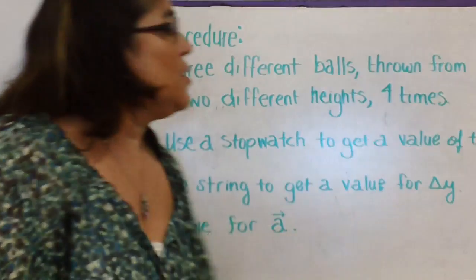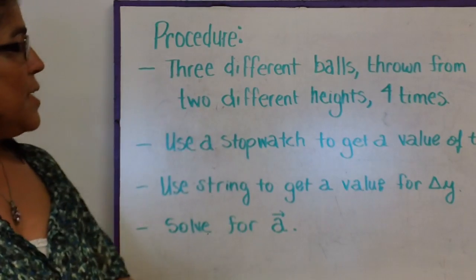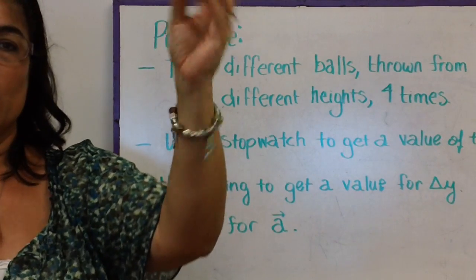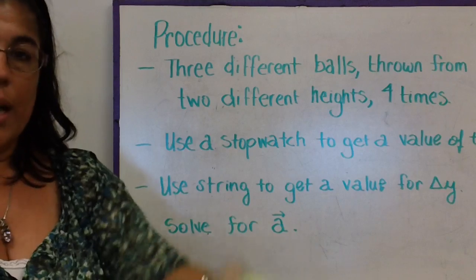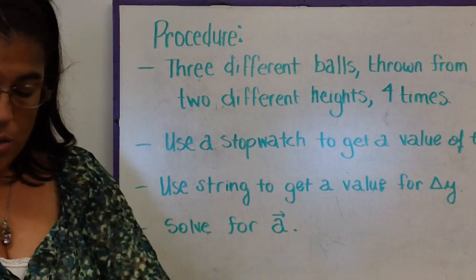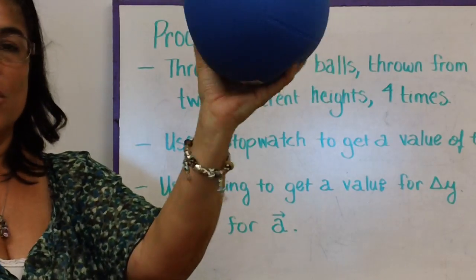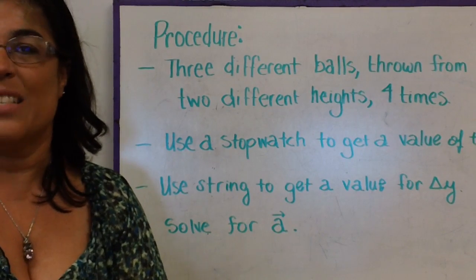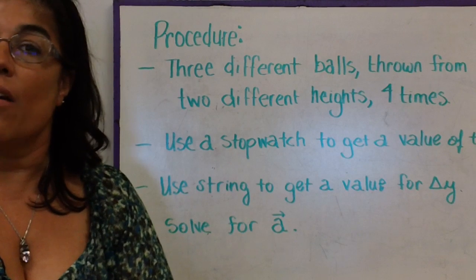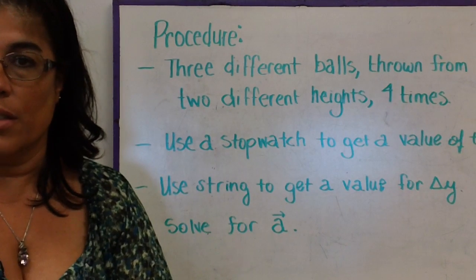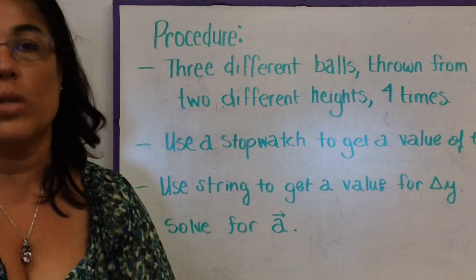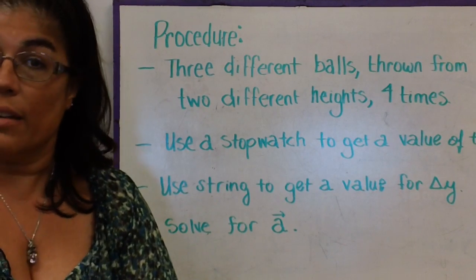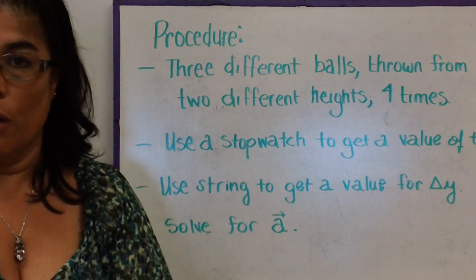Okay, so how are we going to do this procedure? First off, we're going to take 3 different balls: a ping pong ball, which is one of those light little ping pong balls, a tennis ball, and a playground ball. The reason we're using 3 different balls is to test the idea that things of different masses all fall at the same rate. So we're really doing 2 things at once during this lab. All 3 balls have a different mass, and we are going to calculate the mass of the balls before we start the lab.